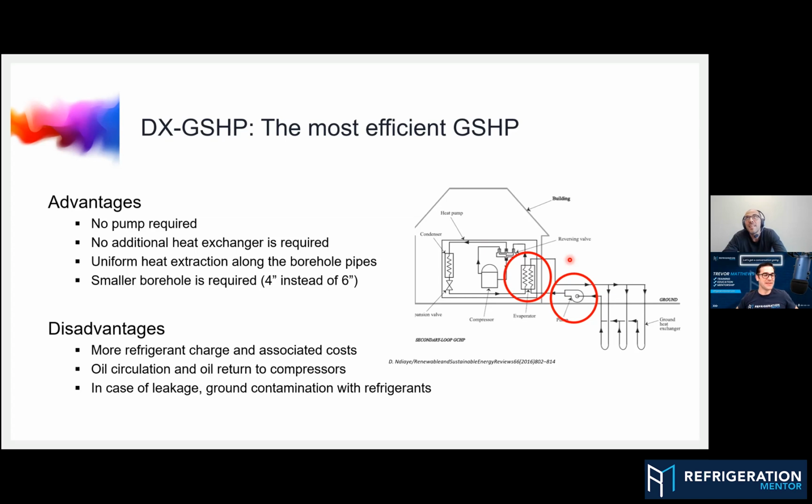Yeah, the other thing is that for other refrigerants there is a big difference between the density of vapor and liquid, and that's why they need to size the pipe going down differently from the pipe going up in the ground heat exchanger in the direct expansion system. But for CO2, since the pipes can be sized pretty small, there is no need for having different pipe sizes. Okay, so you're saying right now with, say, a synthetic refrigerant, the pipe going down is going to be a different size than the one coming up.